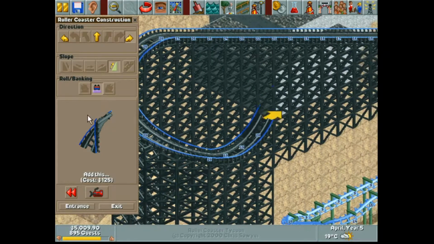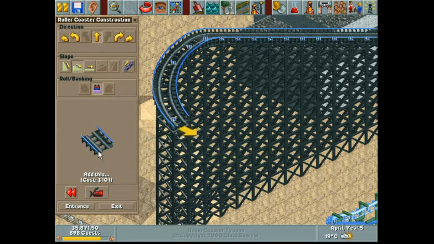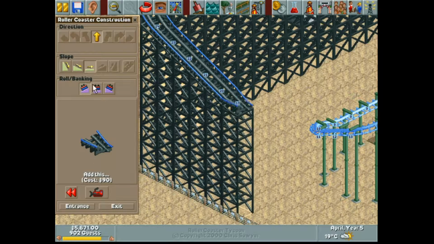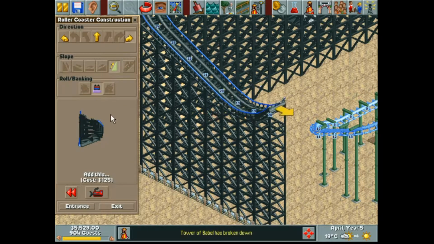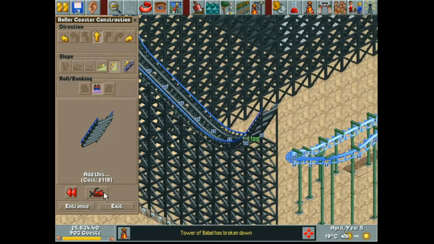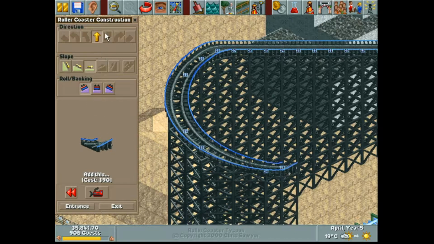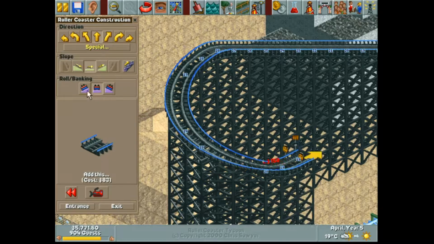I want to see ride heights. 28. Right along here. Nope. Which way am I turning? That does not look fun. Hold on now. Okay. We go here. Special. Take a picture. There we go.